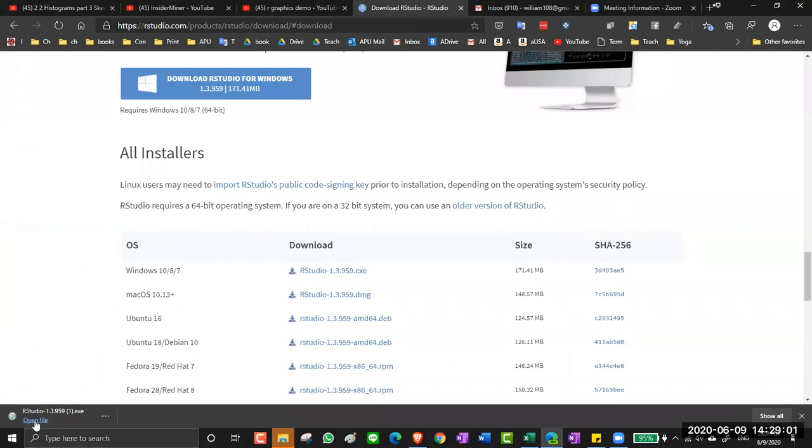RStudio. So you just click on it, open it up, and just install it. Just accept all the defaults. Just install it. I'm not going to do it because I already have it. So just click OK, OK, OK.